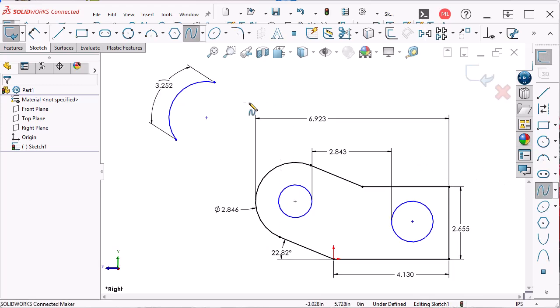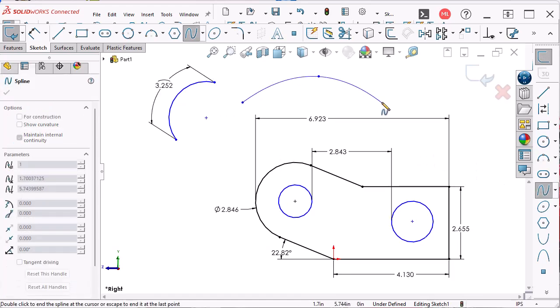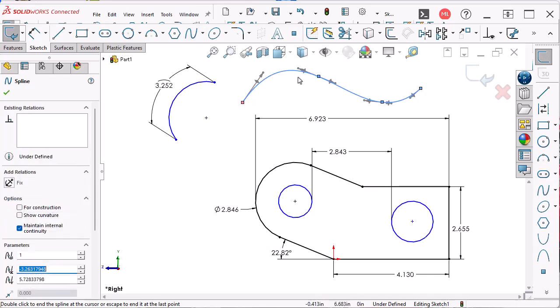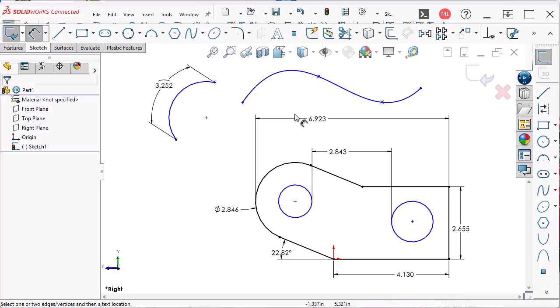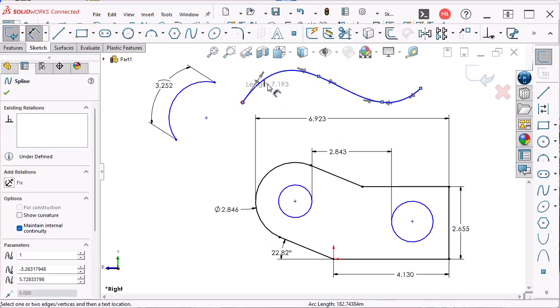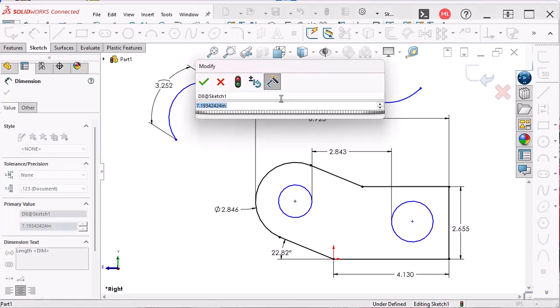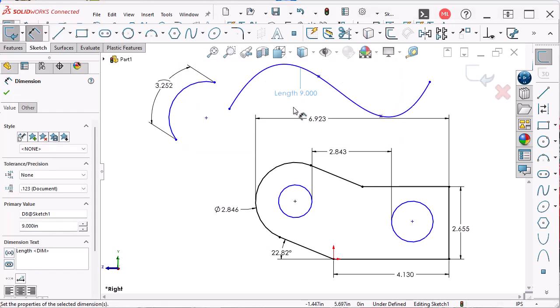For example, if you have a spline and you want to put a dimension on the spline, you can click on the spline and get an overall length. Otherwise, the kinds of dimensions you're going to get here are going to be X and Y, or length to an endpoint, or to inner control points. And yes, you can drive the length of the spline with this length dimension.